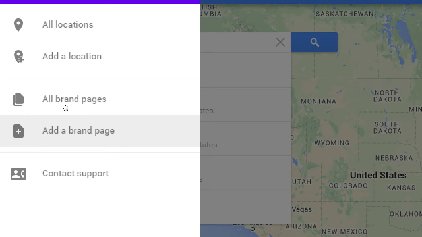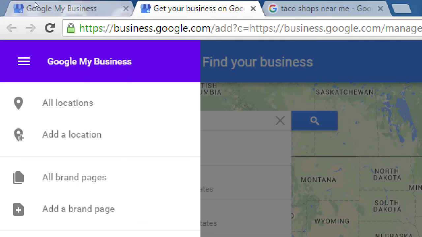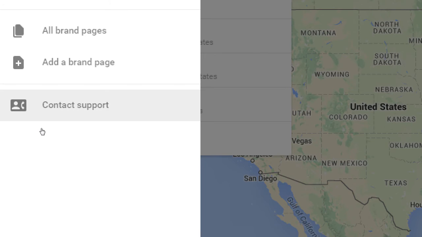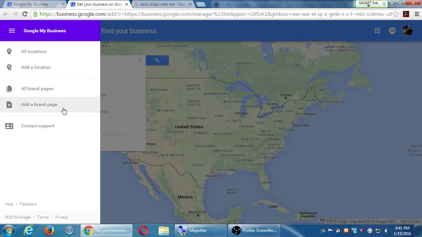Before that, there's tech support. Here's where you can call them up. They do answer. Like I said, I called them up at 11 p.m., wrote what my question was, and they called me back about 1 minute later. We got the question done on the phone. So up on the business.google page, in the little menu here, is where you're going to see the hidden, coveted contact Google phone number. What we're doing at this point is clicking on add a brand page.